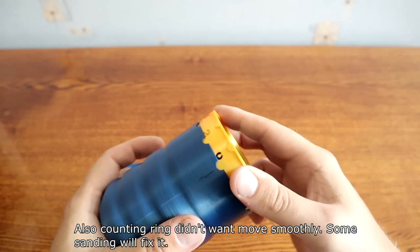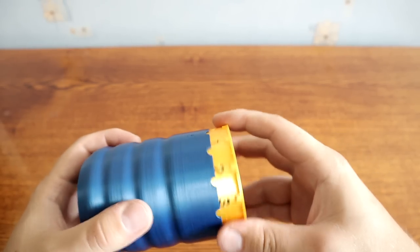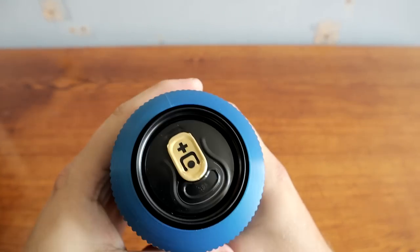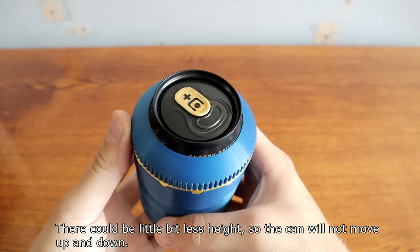Also the counting ring didn't want to move smoothly. Some sanding will fix it. There could be a little bit less height so the can will not move up and down.